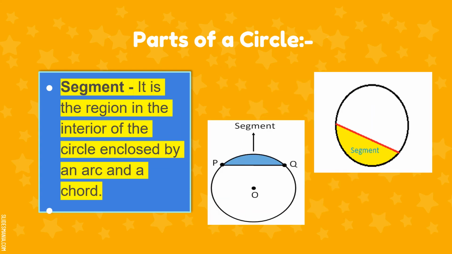Learn what is a segment of a circle. It is a region in the interior of the circle enclosed by an arc and a chord. So let's see this here, one example. Here, can you see this is PQ? I'm just highlighting it. This is the arc of the circle. Very good. And outside is the arc, and inside is what? This is a chord, PQ here, right? And then in between, if you see, there is some area which is enclosed. So this blue shaded area is the segment of the circle.